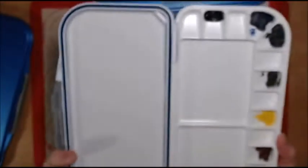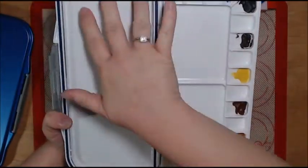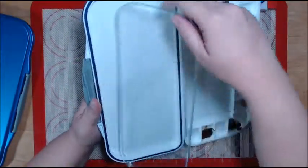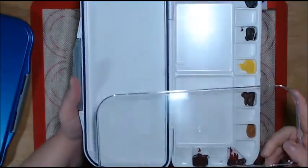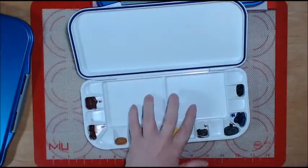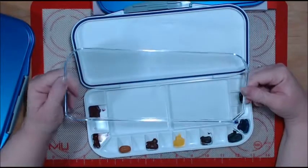You don't get the plastic like you do with your other palettes. This is because it's going inside this silicone channel. Another thing is you've got these two large mixing trays here, and then you have this mixing tray here. But what's even better is you can pop this clear tray out, and now you have even more mixing space. You have these two spots, this whole spot, and your plastic tray that you can remove.